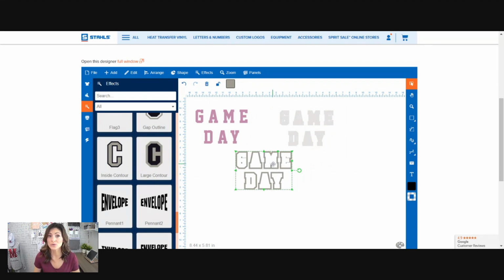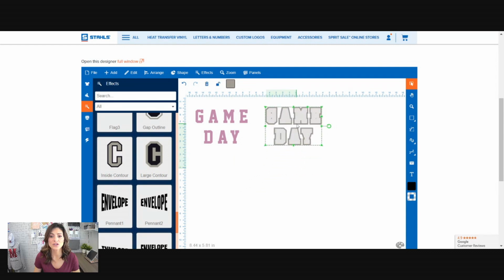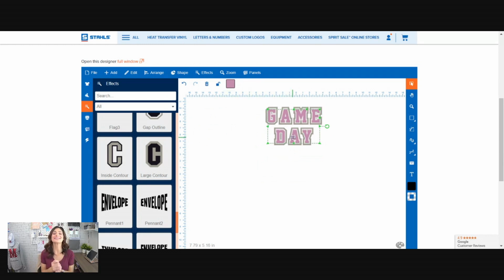So what you could easily do is apply game day first on your garment. Then your second layer is going to be your metallic gold. And then your top layer is going to turn around and be your soft flock. It's going to look like you have 3 stacked layers, but in reality, you have 2 very thin layers that are not on top of each other.